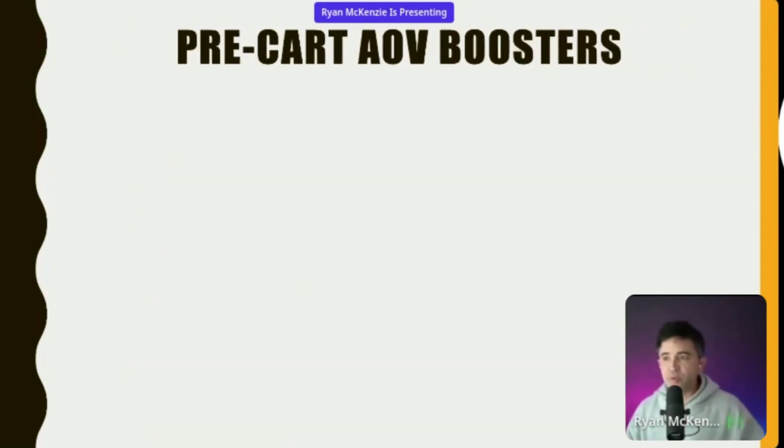All right, so I'm going to show you some cool examples now. Pre-cart AOV boosters. These are great ways to drive up your average order value. With all the things that I'm showing you here, again, make sure that you're always testing everything that you roll out, especially some of these bigger things. Oftentimes there's something I think is going to absolutely crush it, and it craps the bed. I don't know if I'm allowed to swear or not, so I'll say crap. But these things are going to boost your AOV. They might hurt your conversion rate, but the goal is to bring up your revenue per session.